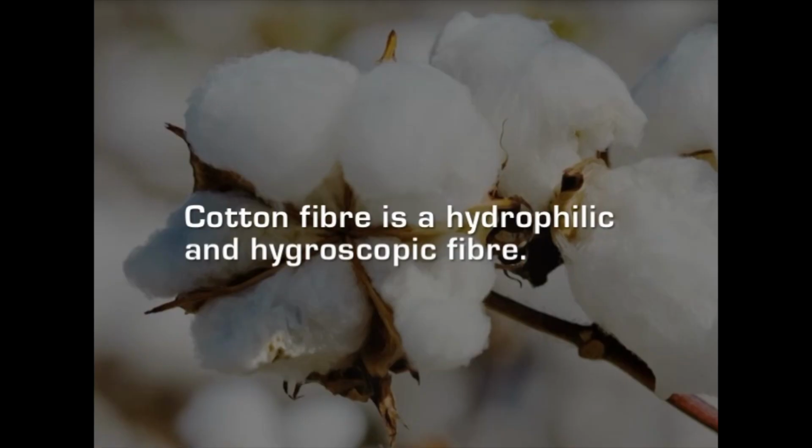And the fiber is also hygroscopic. We say hydrophilic and hygroscopic. Hygroscopic means it is able to absorb water in the form of water vapor. The moisture is in the form of water vapor in the outside atmosphere. It will be able to take it up, and thus when a consumer wears that particular material, it is going to be very comfortable. Thus it will take up the sweat also from the body, and it keeps the wearer comfortable.